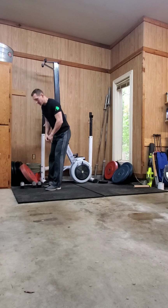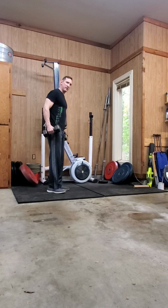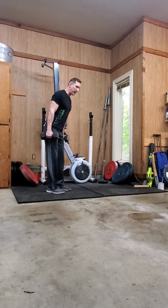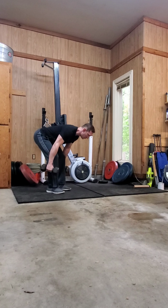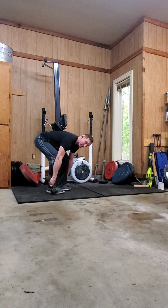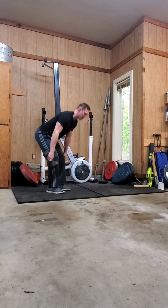We have the dumbbell deadlift is what we're going to start with. The dumbbell deadlift, I always want a good hip hinge. I also want you guys to think about keeping your hands aligned with your legs. I'm going to sit back, show off my shirt, keep my head neutral. Let these come down to about ankle level. They don't have to touch the ground for me. And then stand up. Sit back, show off that shirt, stand up.